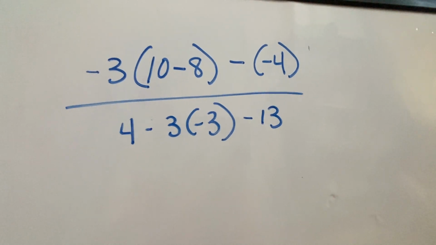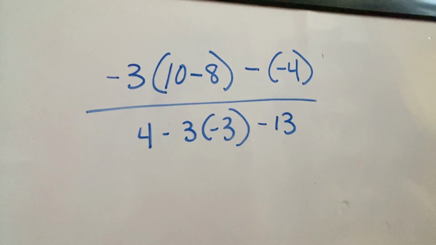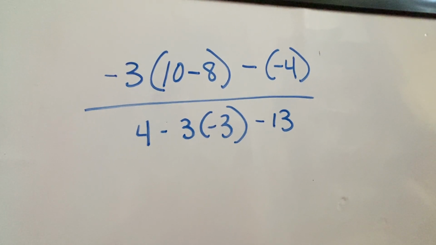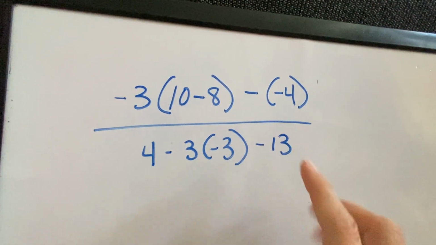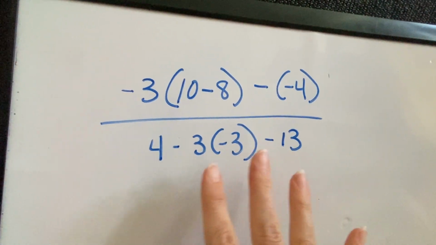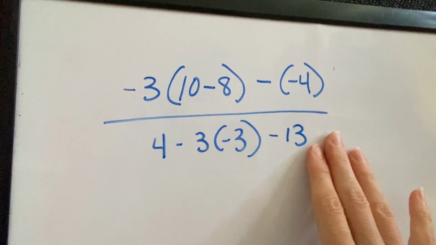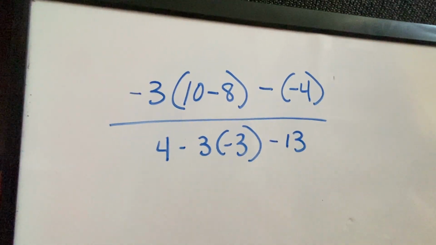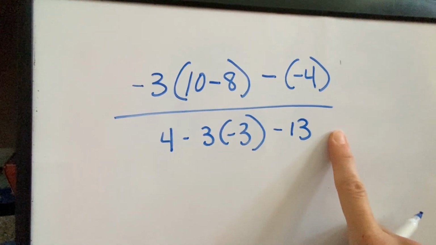Last example that we're going to walk through today is letter D. Okay, so we have a big jumble of numbers here, and when you have something big being divided by a big equation like this, what we're going to do is solve for the numerator, solve for the denominator, and then do the division. We're not going to try to do any division before we figure out what the number is on top and what the number is on the bottom.